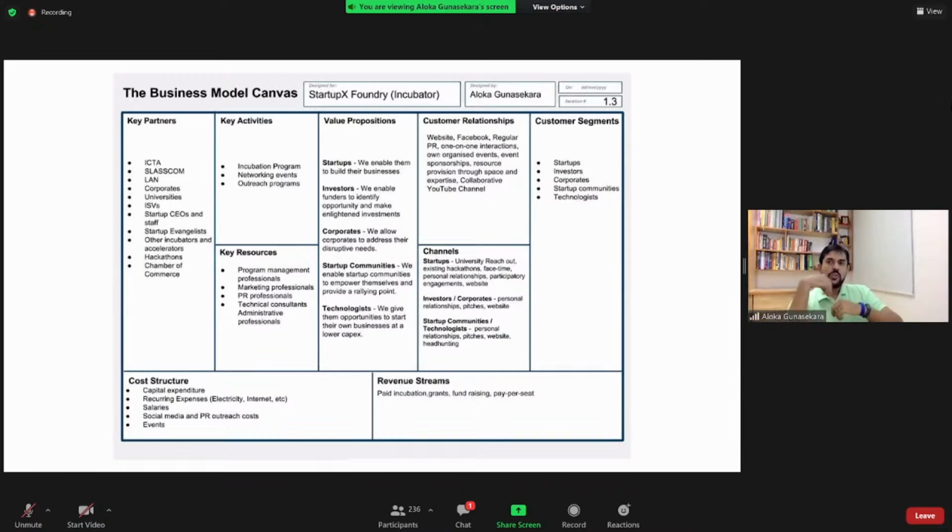So you definitely need to be able to tell a story once your business model canvas is done. You can simplify it even more. You can tell a story about the customer segments and value propositions, to the right of the value propositions. And then you tell a story to the left of the value propositions: how this value proposition is provided by the key partners, the activities, resources, and so on. And then, of course, what your costs are and what your revenues are.